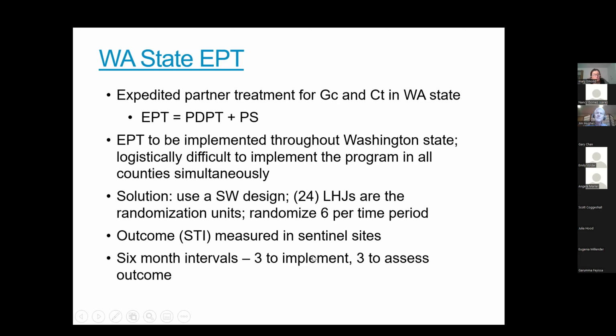Now, the whole issue of how long it is going to take to implement this: we planned for about 6-month intervals between steps. The idea was that we would take 3 months to implement, and then hopefully the intervention would be having an effect in those counties after about 3 months of implementation. And so the latter 3 months is when we would actually collect data to use in the assessment of the intervention. So that was sort of the plan.